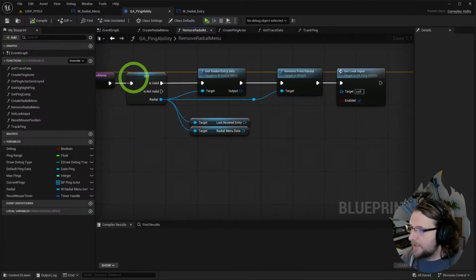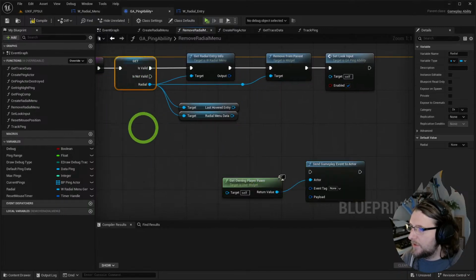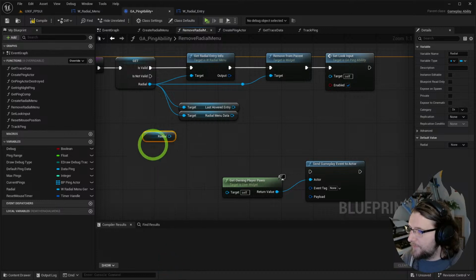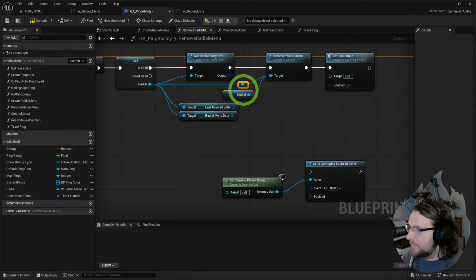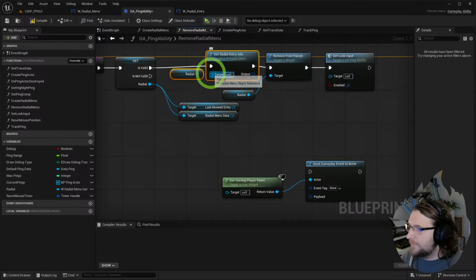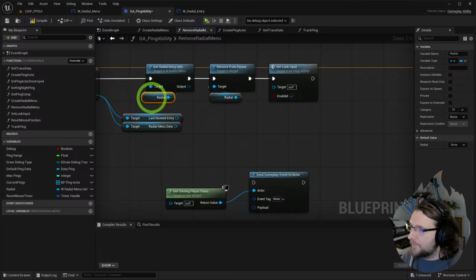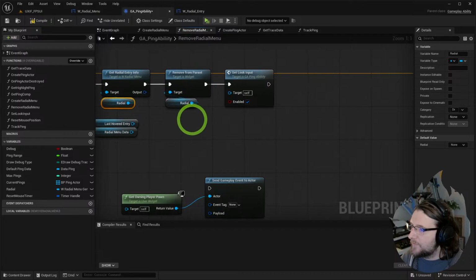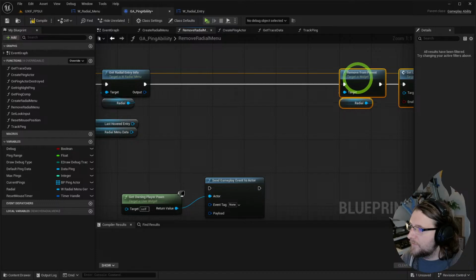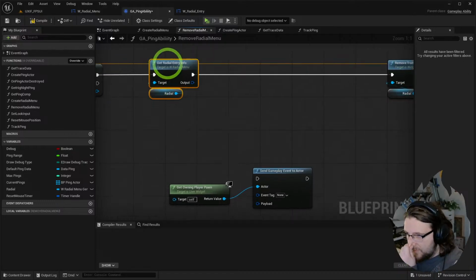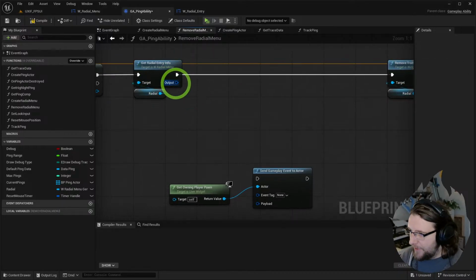We are later going to remove this from the screen, so just do that there. Just clean this graph up a little bit. Okay. So now we have the information.